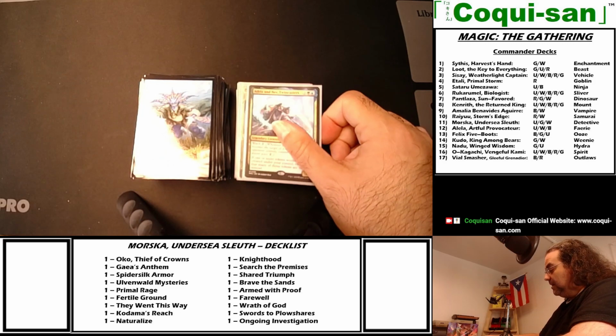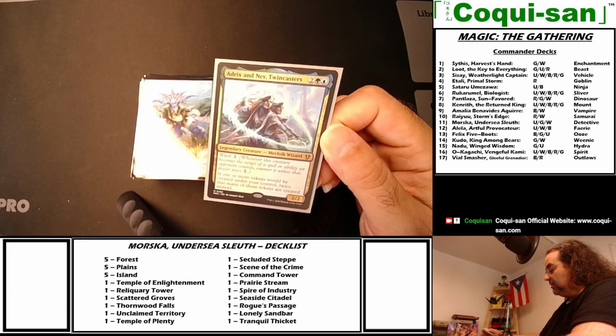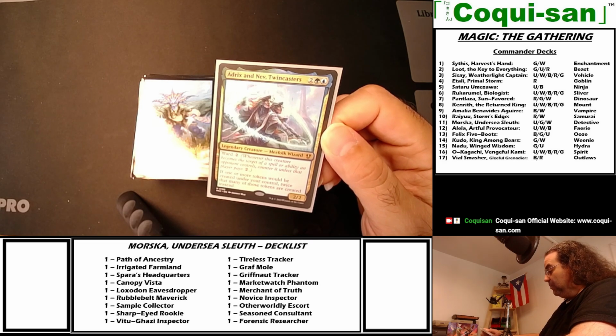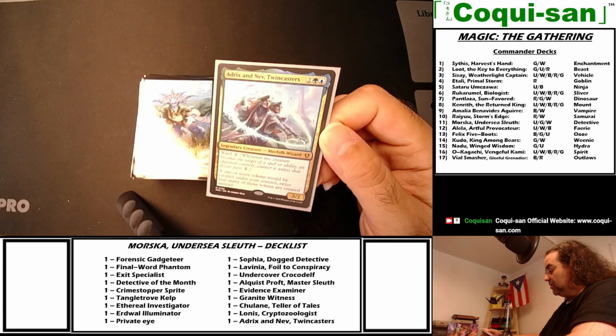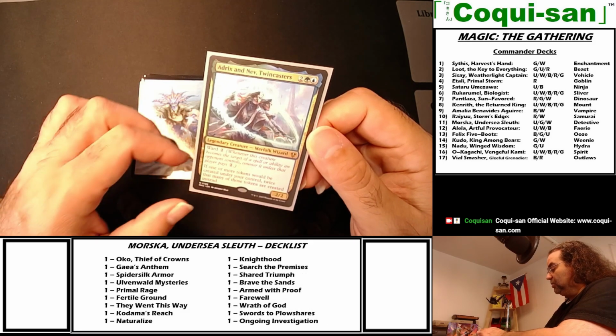Adrix and Nev, Twin Casters. 2 mana, a green and a blue. Legendary creature, Merfolk Wizard. Ward, 2 mana. If one or more tokens would be created under your control, twice that many of those tokens are created instead. 2/2 creature.